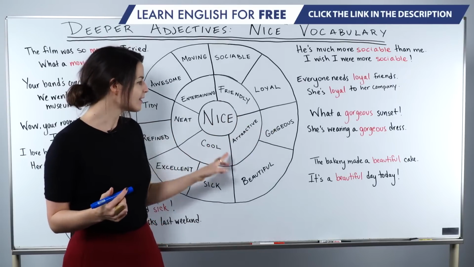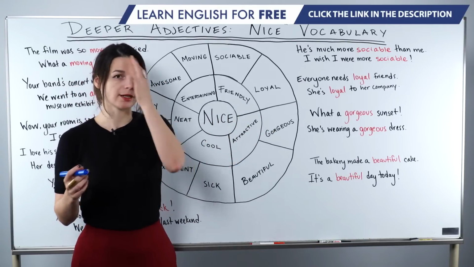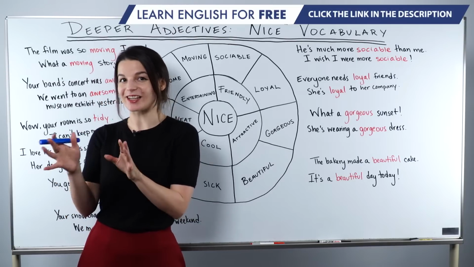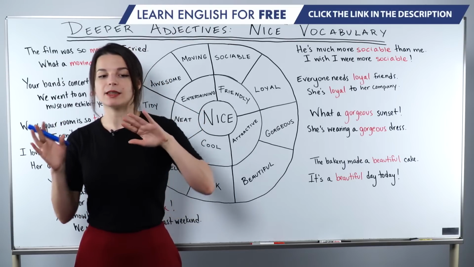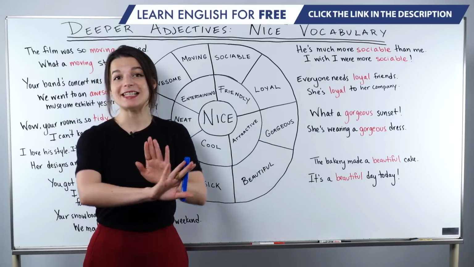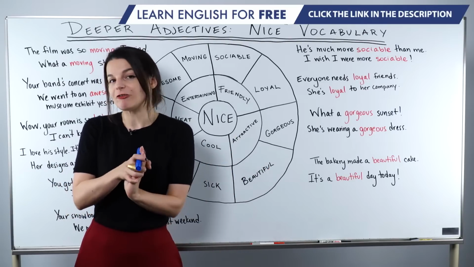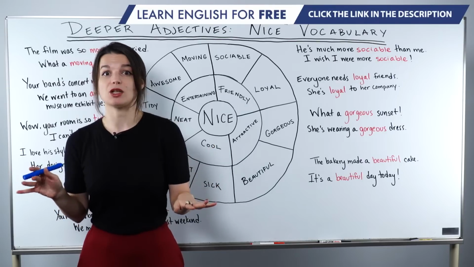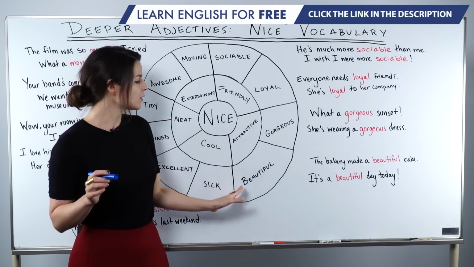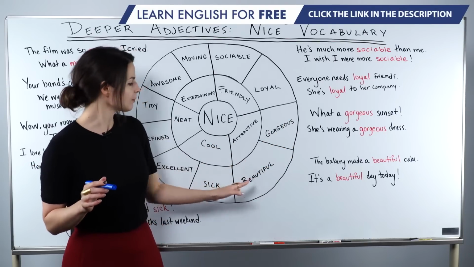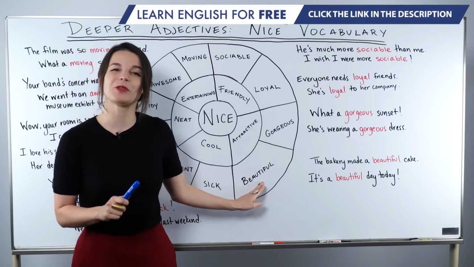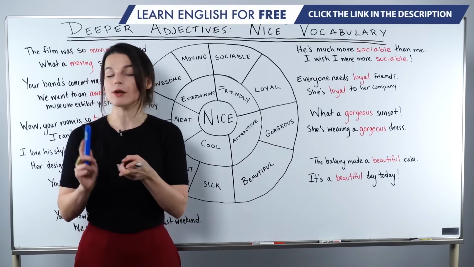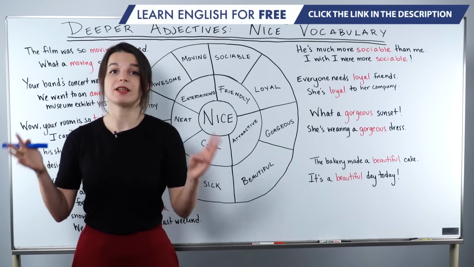So this word attractive can mean someone that you are romantically attracted to. It can also mean something that you find physically attractive in nature, or something that you find physically attractive that someone has made. There are many, many words we can use to mean attractive, so let's look at a couple of them here. First is beautiful. I think many people know the word beautiful. We can use beautiful to talk about people, to talk about objects, to talk about nature, something that is beautiful.